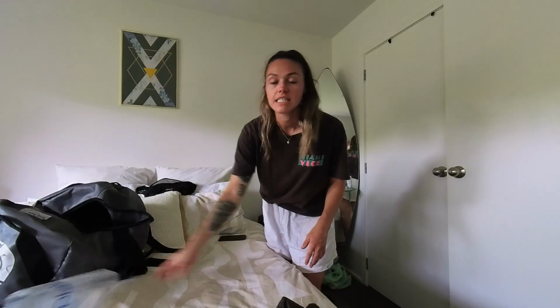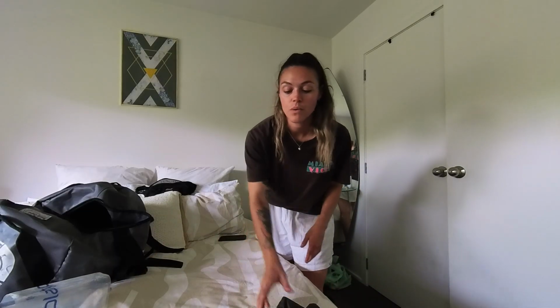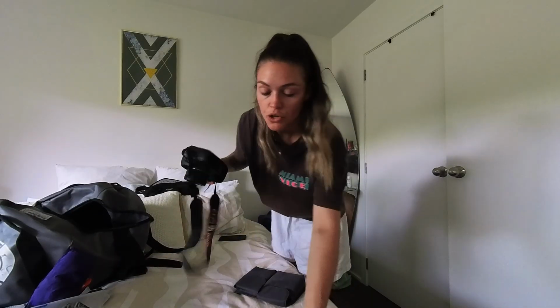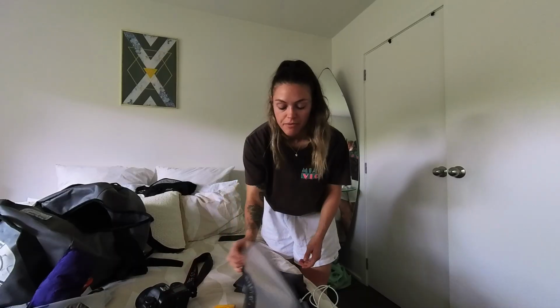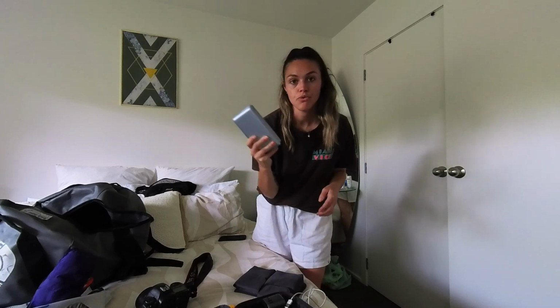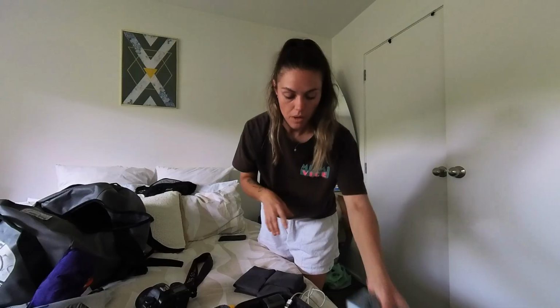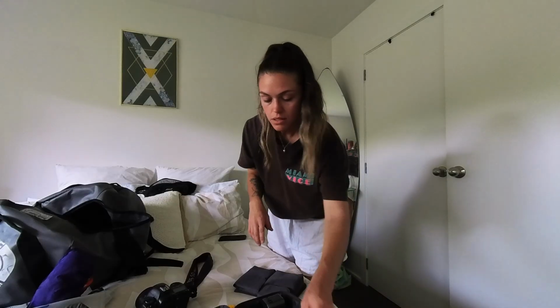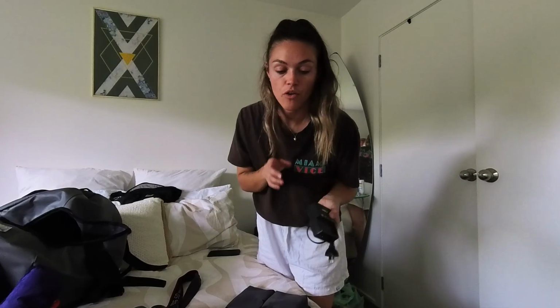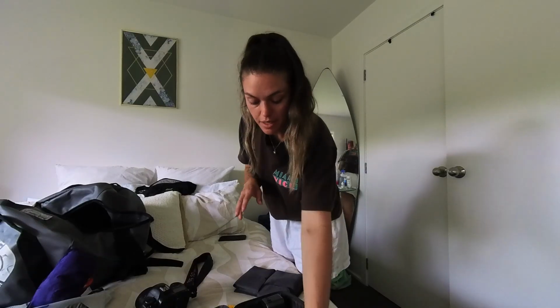Now, in terms of electronics, if you like to take electronic things, or maybe you're also a photographer, this is my little electronics bag. Feel free to skip forward if this doesn't apply to you. If you just take a few snaps on your phone and you live in the moment, totally cool. Like I just said, I took 2 power banks, probably just needed 1. I had my cords, and my camera battery charger, which is good because I can't charge my camera off my power bank, so I did need a wall adapter at some point.